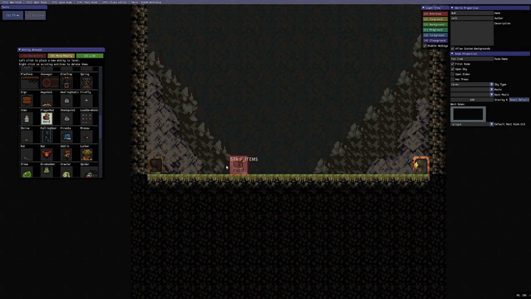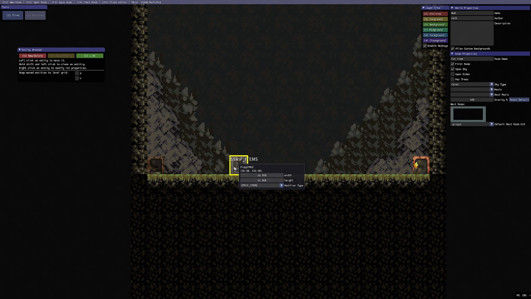Now this is another really complicated one. If you right click on it, you can change the width and whatnot of it, just like trigger. And these are the modifier types it can do. It can either strip items. So if you put it on strip items and you walk through it, every item in your inventory disappears. So if you want a character to be refreshed after each level, you can stick this right on the exit, and if they go through the exit, it strips their items. Or you can have it on the entrance so that when they come in, all their items are gone.